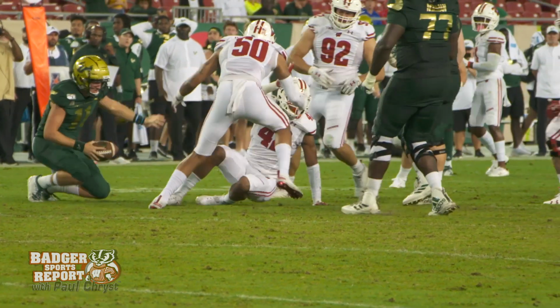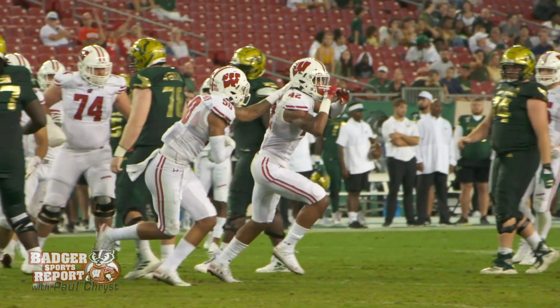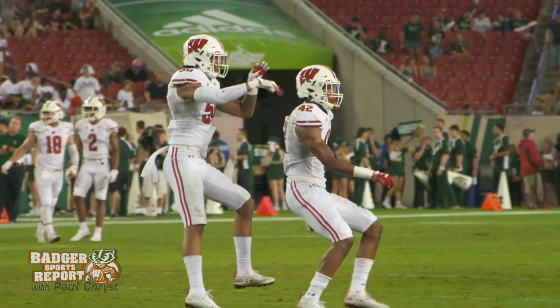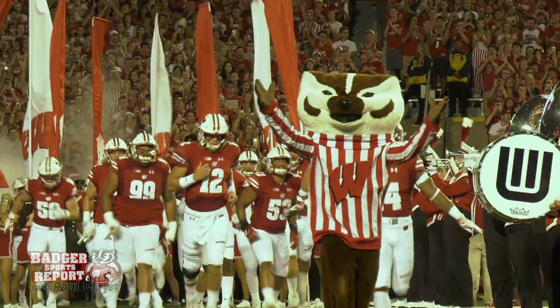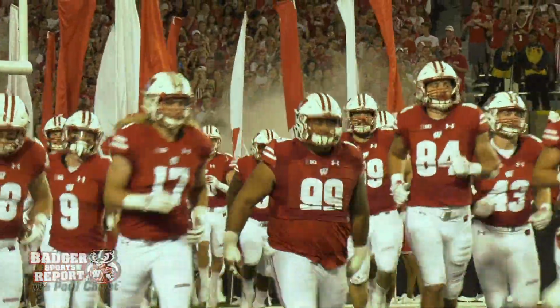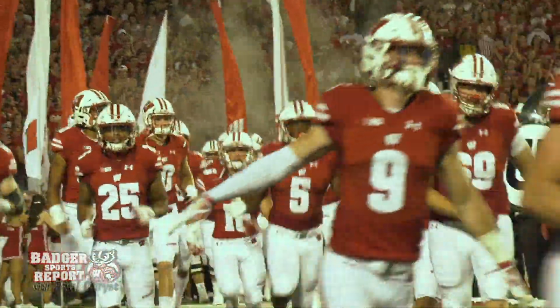We get to practice when we're around, and the kids are around. All year they're working. We had spring ball in the stadium, summer workouts, and fall camp. But Camp Randall on a game day is pretty cool, and I know we've got a lot of guys who are excited to get back into it. And then there's going to be that group for whom it's their first time, and that's always exciting. A couple guys we didn't get a chance to talk about in the first show.